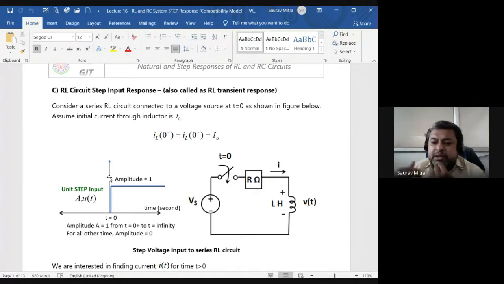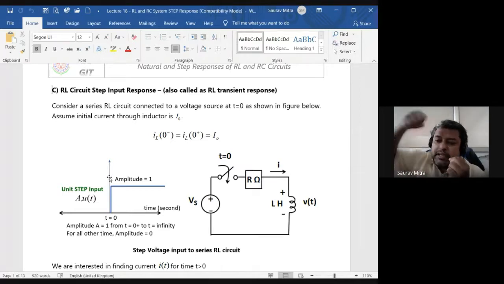An example of impulse input is giving a punch to somebody, or hitting a cricket ball or a football. That means the contact between the force and the object. I'm punching somebody, so the punch goes from my side to the person. The contact time is very small, and a huge amount of pressure or force is transferred from the source to the destination within a very small contact time. Whenever I'm hitting a cricket ball for a sixer, the contact time between bat and ball is very small.